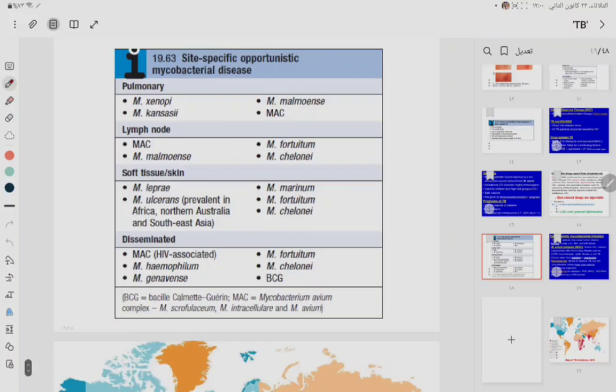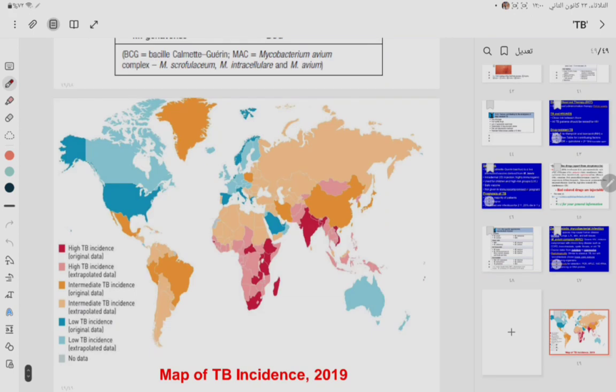Next. The pulmonary ones that affect the lungs are Mycobacterium kansasii, Mycobacterium avium, and sometimes it's not written here, Mycobacterium chimaera is also isolated from sputum in a lot of patients. Lymph nodes, you can read through that on your own, but you have to know that there is tuberculous and non-tuberculous, and the treatment is long, often 18 to 24 months. Sometimes it's long and not easy to treat. Next. And often opportunistic, high TB prevalence areas: Mid and South Africa and South Asia.